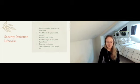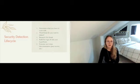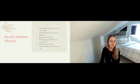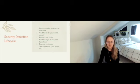The peer review is also often a really valuable step because you can't write detections alone in a silo, and you need to be able to get the feedback of other people on the team who might know something that you've missed or have better insight on the system that you're writing a detection for.